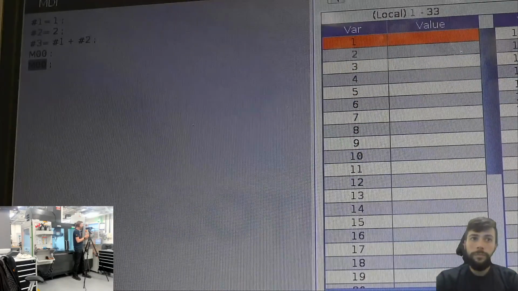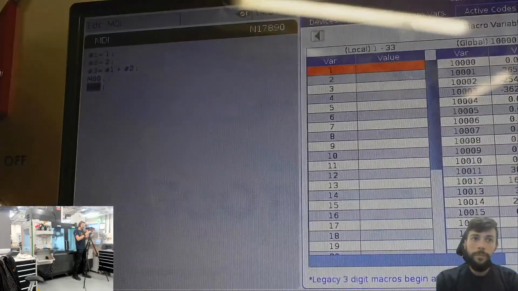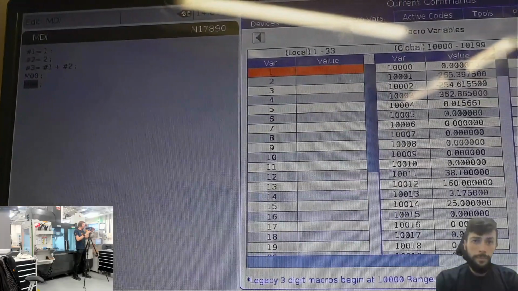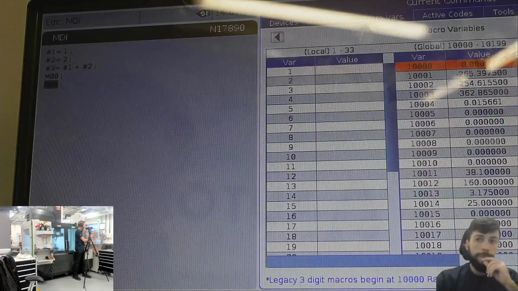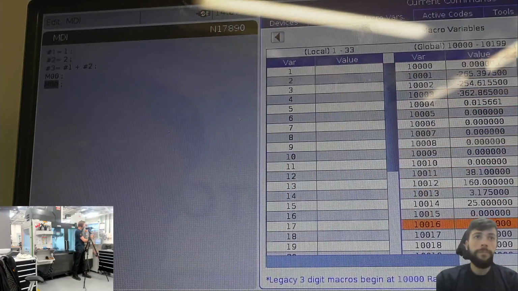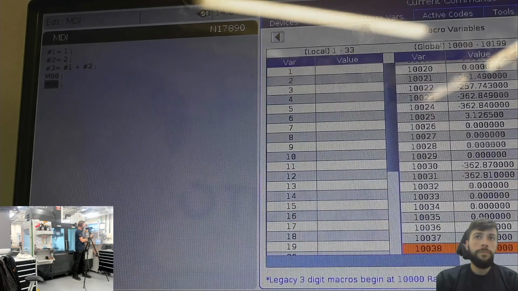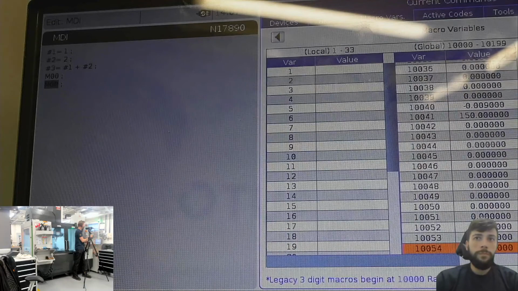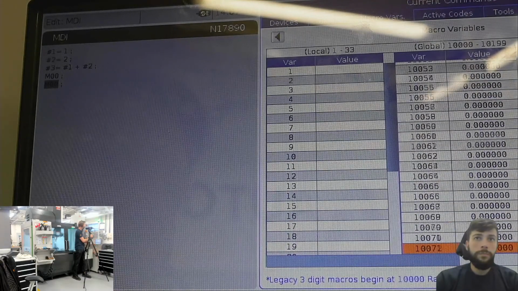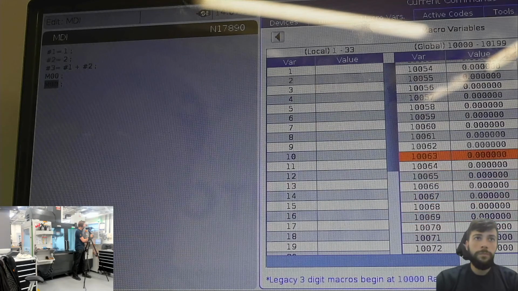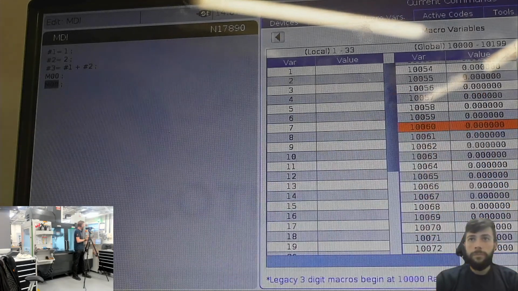So we're now going to do some non-volatile programming, so things we're going to keep. Let's just move that screen ever so slightly. Again, we've got lots of data here in these other sections. As a rule of thumb, if it's 0, it tends to mean it's up for grabs and it's free. If it's got a value in, I would never touch it. So let's have a quick look here. I can see that at 10,060, I've got a couple of empty variables there.